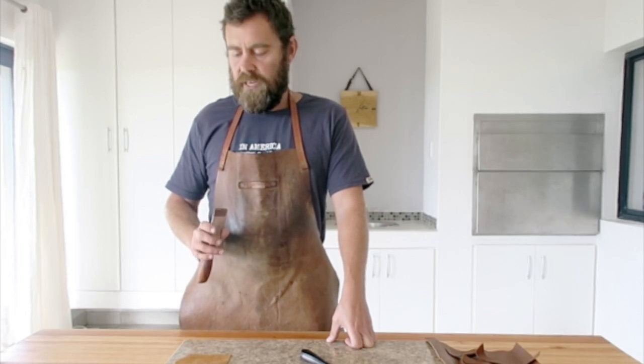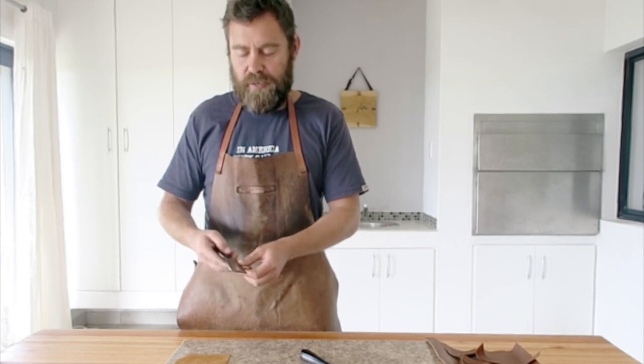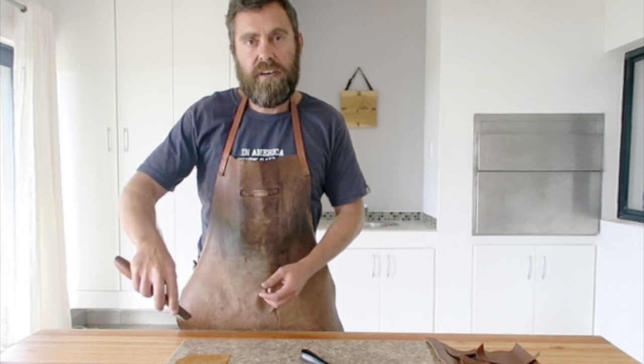So one of the things that I find in my own leatherwork is that I battle to get a really clean scarf with the other designs that were out there. So I made something for myself. The cool thing about this knife is the edge is reversible. What that means is you can use the knife in that rotation, or you can swap it over and use the knife in that rotation.